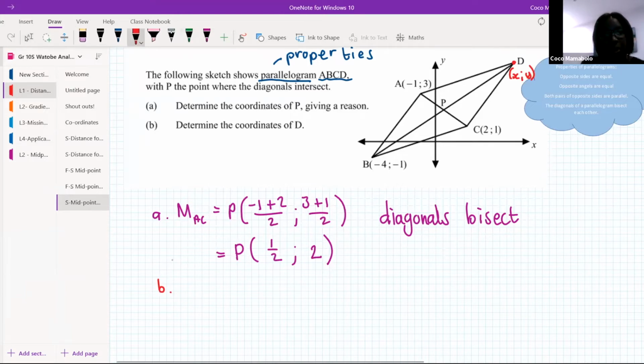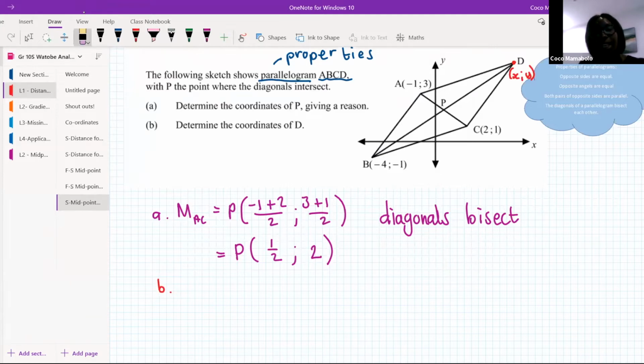Okay, I'm going to explain for some of you who might not have caught exactly what she was saying. She's saying, because we know that the diagonals bisect, which means that if P is the midpoint of AC, AP and PC are going to be exactly the same size. But because they bisect, that means BP and PD are also going to be the same size, right? They're going to be the same length, which means P is also the midpoint of BD.